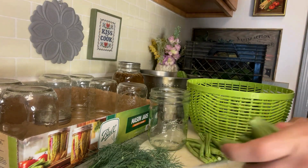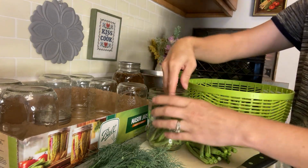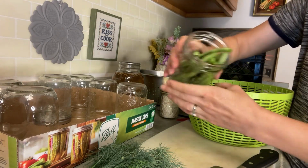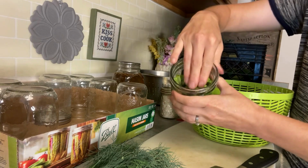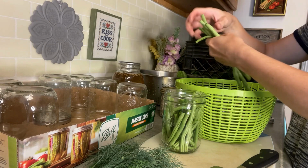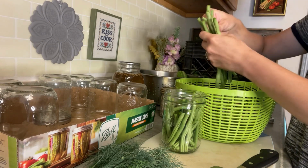The coleslaw brine is very similar to a pickle brine. It's just not heavy on the dill. It's not heavy on the seasonings that make dill pickles a true dill pickle. But I figured it would be a great brine for this, and it was. It was delicious. Everyone enjoyed it.